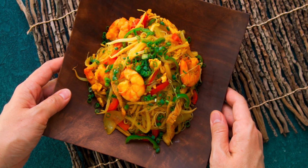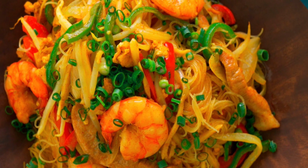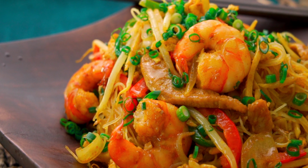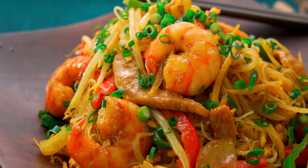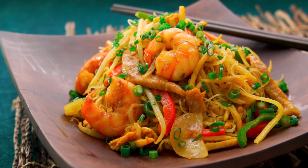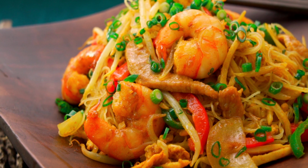The pork and shrimp are plump and juicy thanks to the starch in the marinade, and the veggies provide a wealth of contrasting textures that keeps this dish interesting to the last bite. But the thing that really makes this dish for me is the curry powder. The stir fry only takes about 5 minutes to cook, but it smells like a pot of curry that's been simmering away for hours.